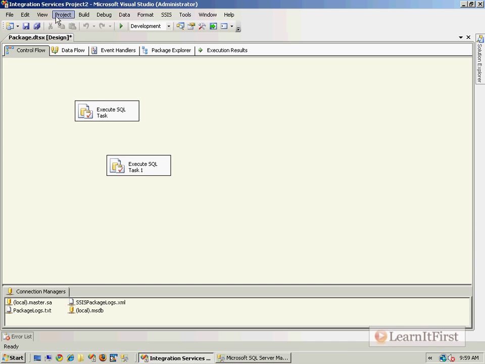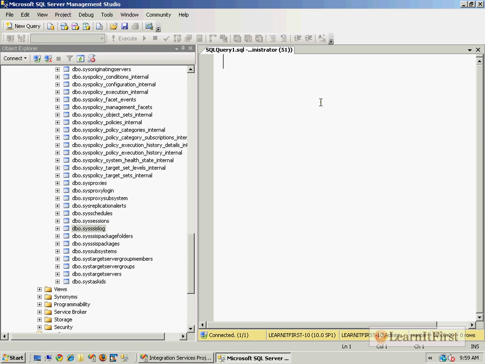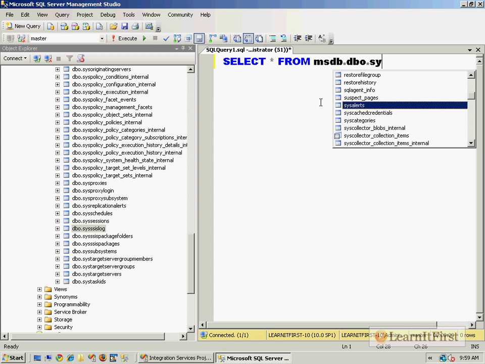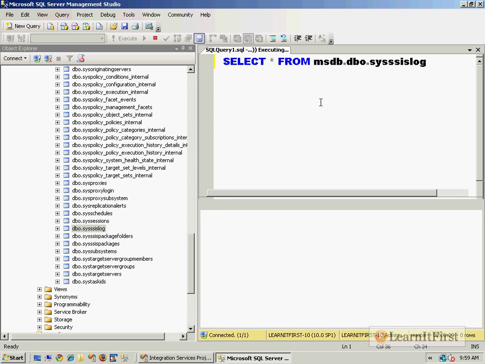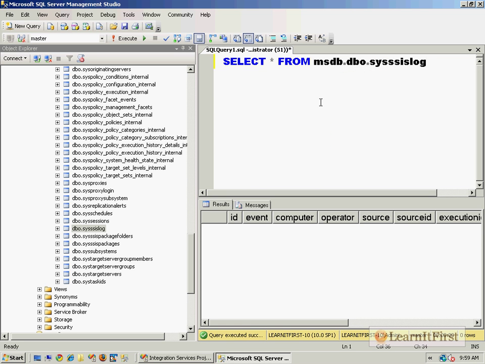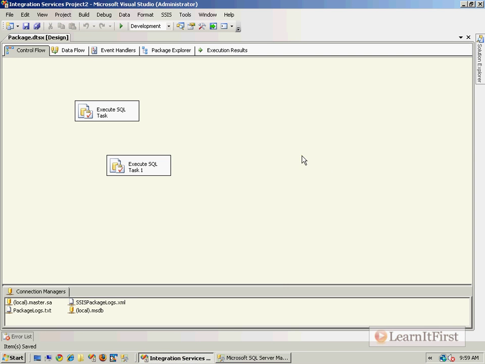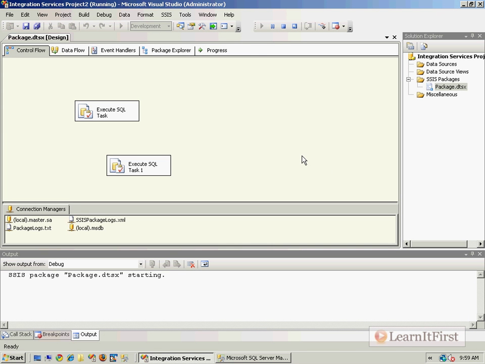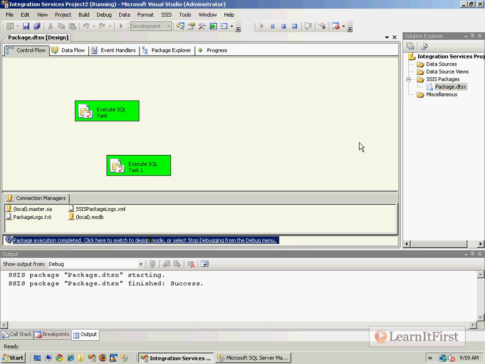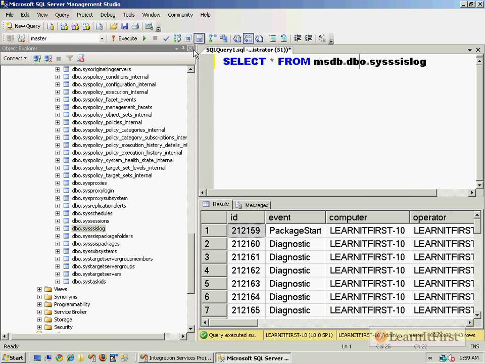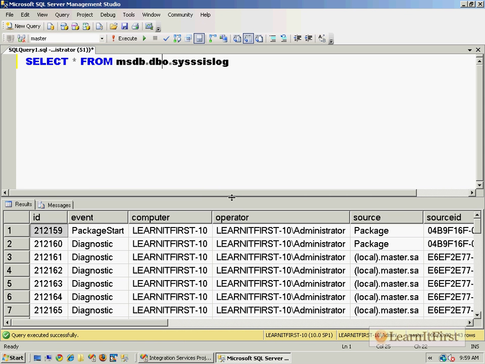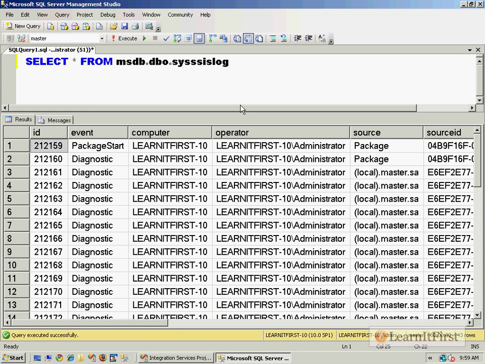And before I click execute, let's just take a look at what's in that table. And it's empty right now. So let's execute our package. Come back over here, and you can see it did successfully add rows to our SQL Server table. Okay, awesome.